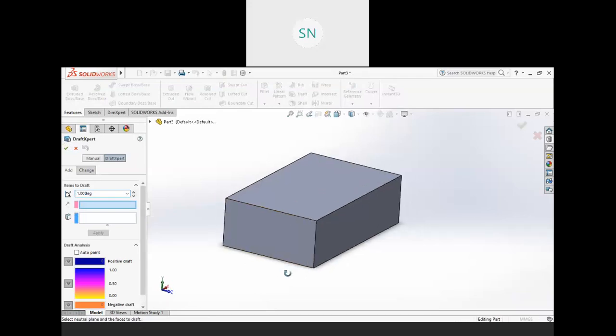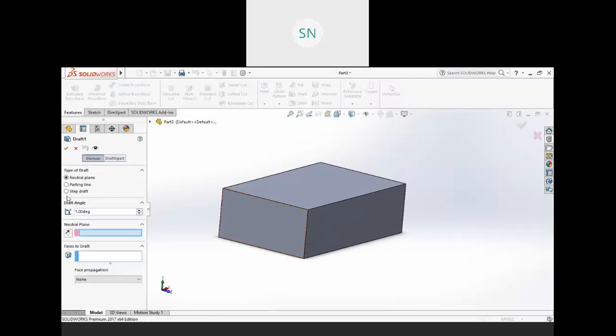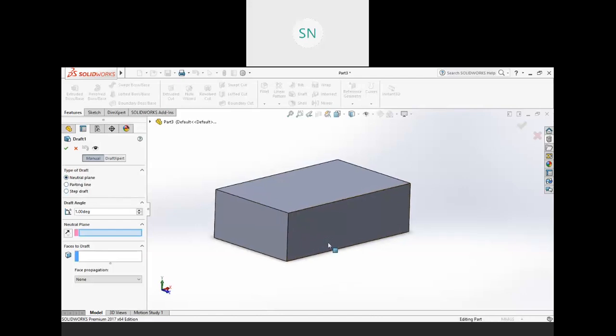But for the draft you will not get any preview. Go to the manual, and here we have three types of draft: neutral plane, parting line, and step draft. But you will not get any preview, right? Now, to draft any face or object, we need two things.